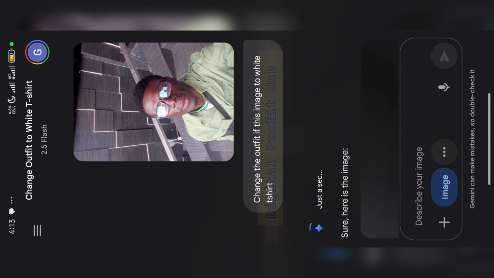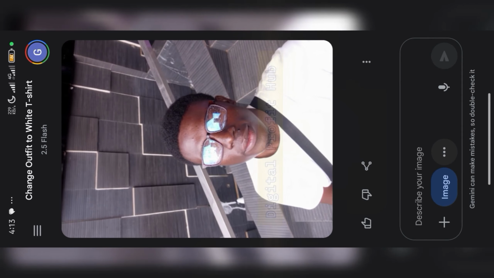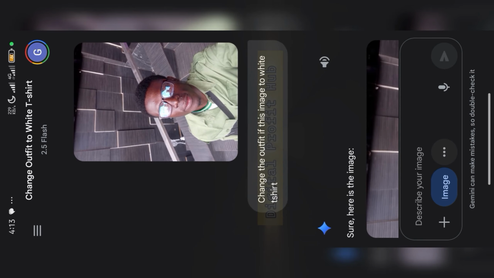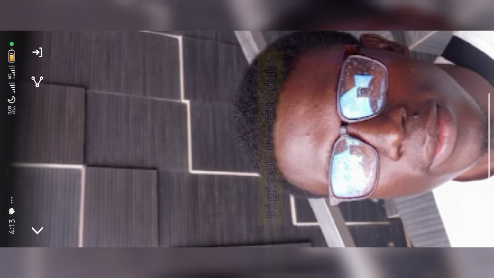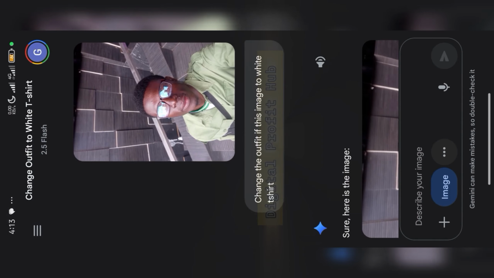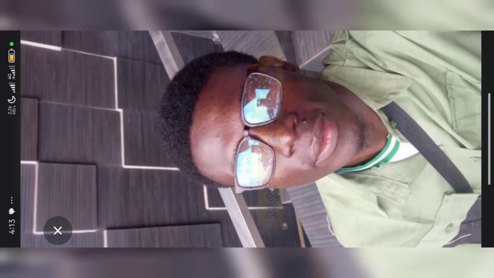All right, so you can see the image is out. Now you can see it's turned into a white outfit from this image. Now you can see from this particular image then to this image. Can you see the resemblance of the faces, guys? You can see that there are no changes at all. You can see the glasses. The particular picture that is here is actually there, right? You can see, guys, this is a great tool. You can see, guys, no alteration at all, no alteration of any kind. You can click here to download your image, so it will be downloaded.